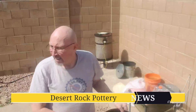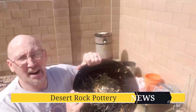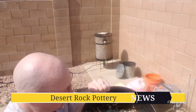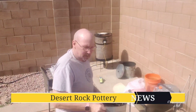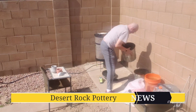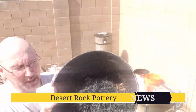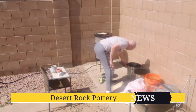We still have a lot of the paper left from the last firing. So I'm just going to let that go. And this other one, it's mostly black. So I'm going to put both of them in the 110. And we'll go from there.